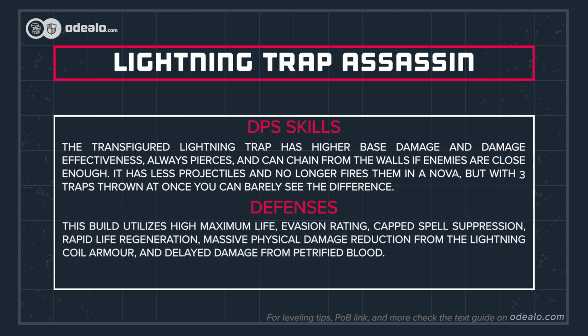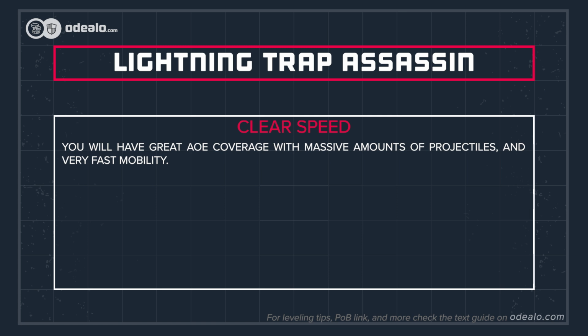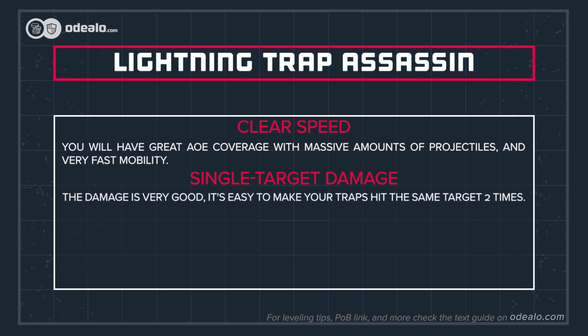This build utilizes high maximum life, evasion rating, capped spell suppression, rapid life regeneration, massive physical damage reduction from the Lightning Coil armor, and delayed damage from Petrified Blood. You will have great area coverage with massive amounts of projectiles, and very fast mobility. The single target damage is very good, and it's easy to make your traps hit the same target two times.